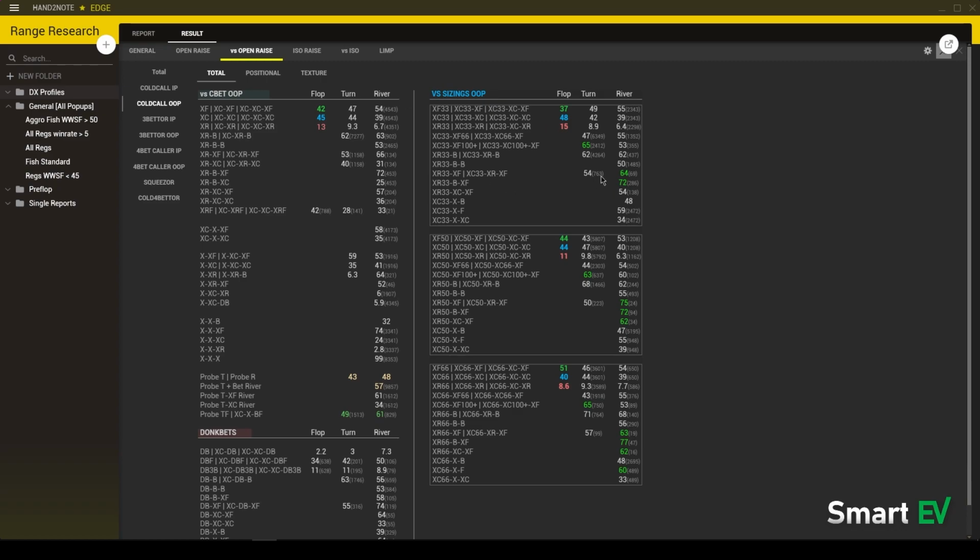So as you can see, we have 3 different blocks, and each one represents statistics against specific bet sizings. The first is against 1/3. As you can see, XF33 means check fold against a 33 or 1/3 bet, and the same for the rest of the stats.